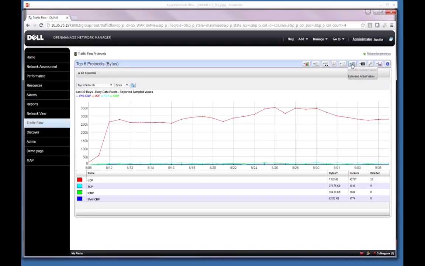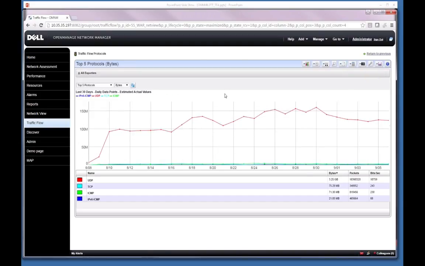Another thing that we're interested in is that the traffic flow data a lot of times is going to come in sampled. So we get these sample packets saying, we got TCP data sent from this IP address to this other IP address, and here is the bytes. And it represents a sample of 1 out of 1,000. Now, by default, it's going to show the reported sampled values. But if you're doing long-term reporting and planning, you're interested in the estimates. What that does is it takes the sample rate and extrapolates an estimate of what the overall is. And we might be interested in bytes, but we're probably more interested in the bits per second. So we can look at that. We can see the UDP and TCP traffic over the last 30 days. These are the estimates.